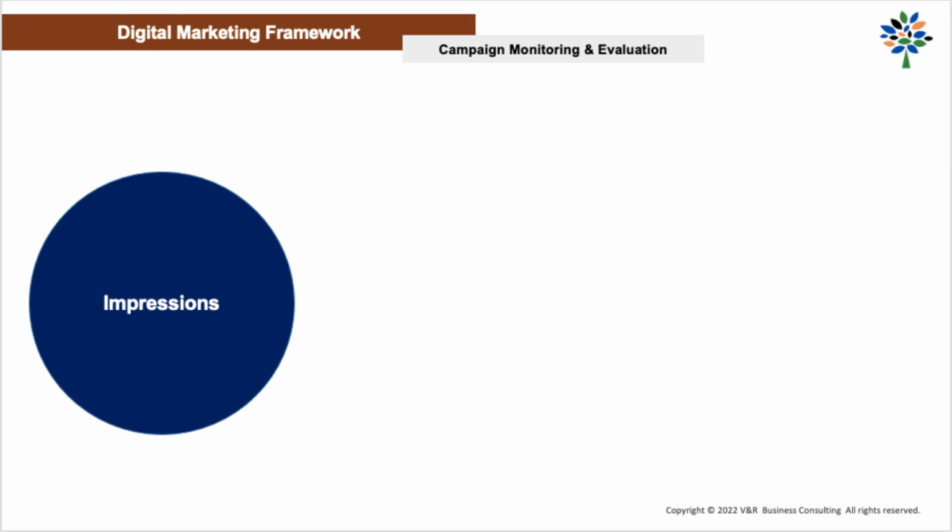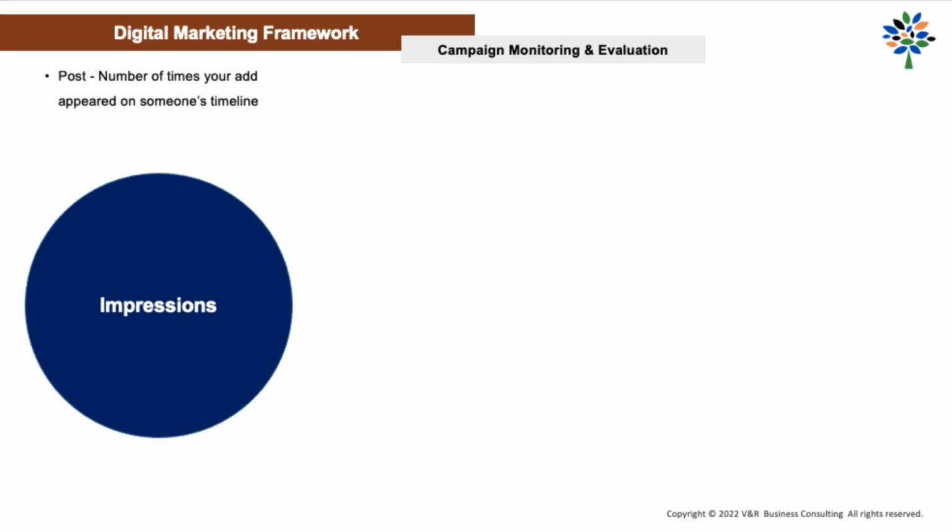Okay, now let's move on to monitoring and evaluation. That is, monitoring and evaluating the performance of your campaign. So you want as many people to have a chance to see your post on, say, Twitter or advertisement on Google or YouTube. This is what we call impressions. Impressions do not necessarily mean audiences saw your post. It just means the number of users who had the opportunity to see it. That is, scrolled past it or it appeared on their timeline while they were busy engaging the timeline.